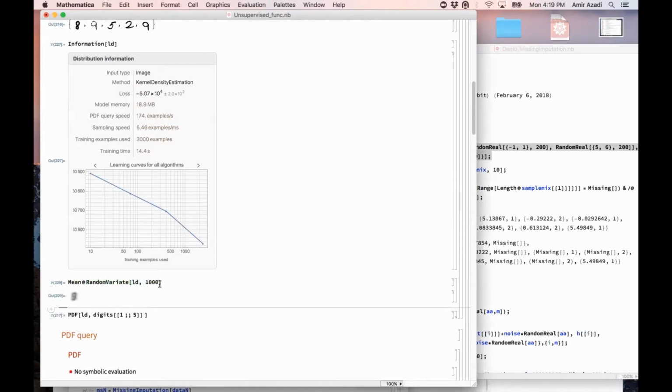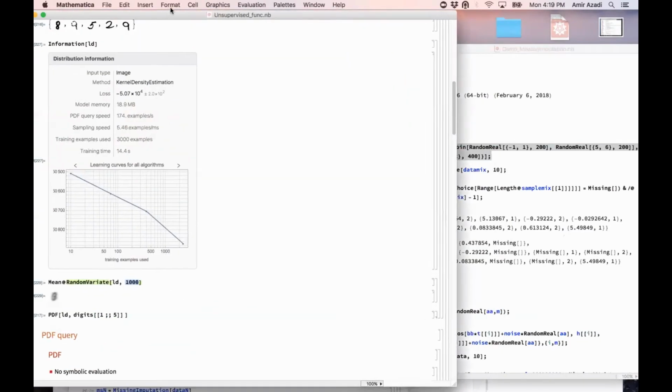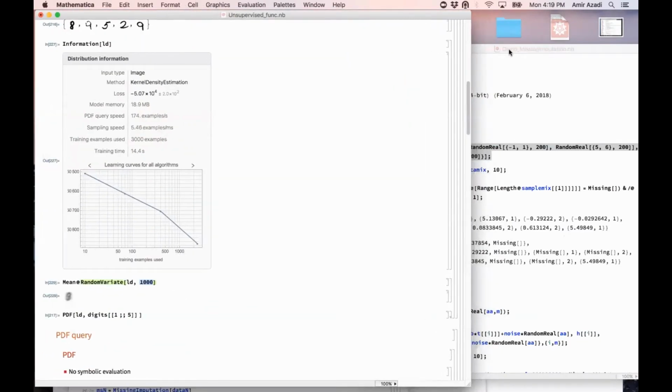If you put a lot, it's like a mean of all images, kind of. Right. Okay, so what other things can I do with this learned distribution? Can I say x tilde distributed like the learned distribution? Could I say expectation value of something with x tilde, x distributed like the learned distribution?